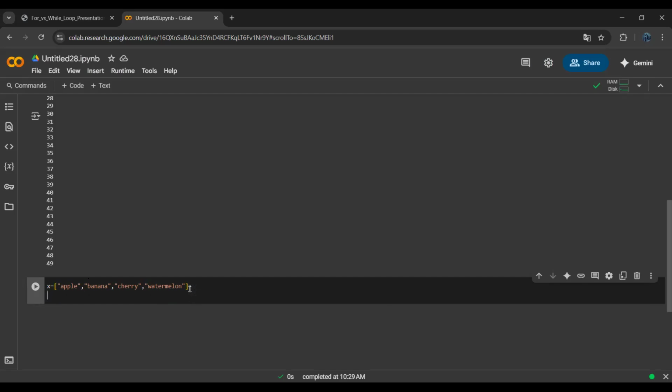Now I am iterating through this. See how I am iterating through this. First, as per the syntax, I have written for. Next, the variable. Whatever variable you want, you can take. Here I am taking i. You may ask why we take i every time as the variable: i is very convenient to remember and to use.